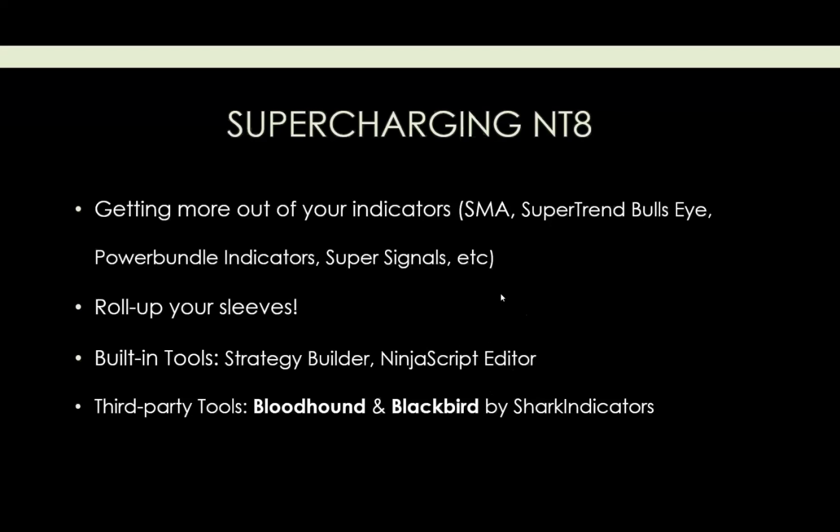Now, there are also two third-party tools which are very popular, which allow you to create your own indicators or your own strategies. These tools are called Bloodhound and Blackbird, and they have been developed by a third party called Shark Indicators. In today's webinar, we are going to show you how to use these two tools to create your own custom indicator or your own custom strategy.